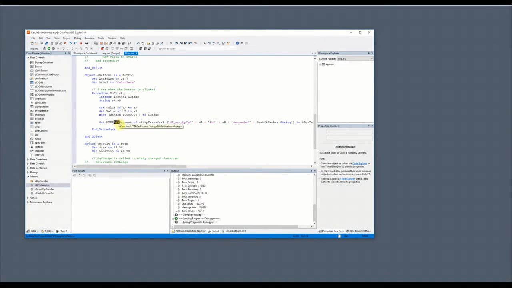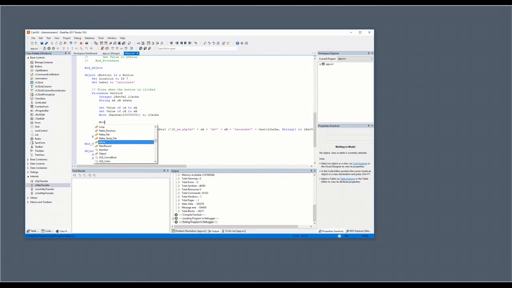Now we would like the POST version, so we change this to post. But there are some other things we need to do in order to make a POST request. First of all, we need to create a new string that has the data we're going to send. And we need to move the parameters to that string.